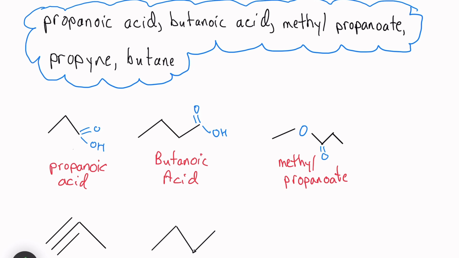So what I did is I redrew these. Now this is not necessary every single time, but what I find is that when we redraw these, the functional groups that are present in each of the compounds are made more apparent. So here I'm going to highlight all the common functional groups, and that's important because then we know that the strategy is a little different. We got to count the number of carbons. So we have the carboxylic acids over here, and those have the highest boiling point, so we know that we're going to label those first.